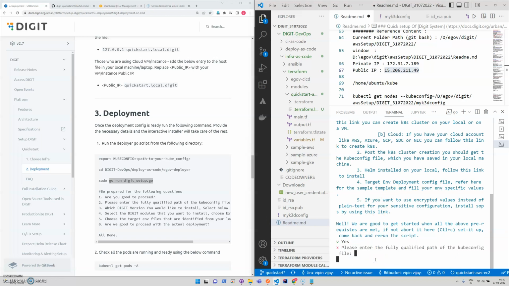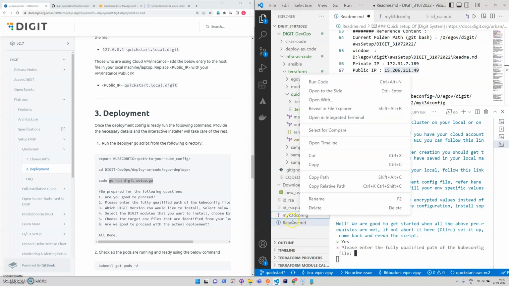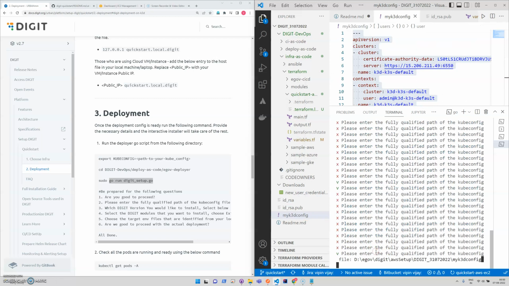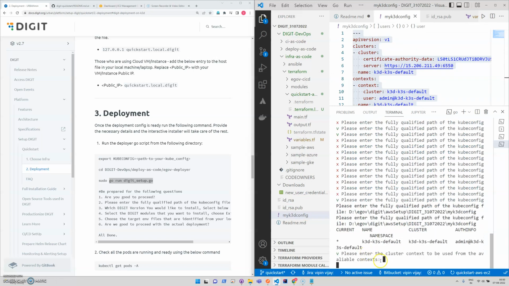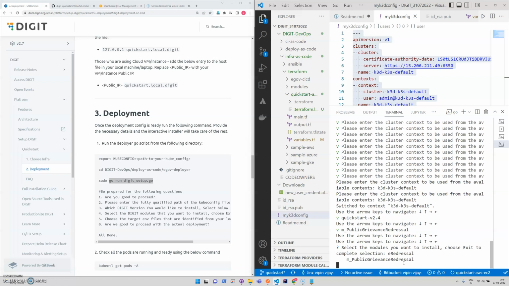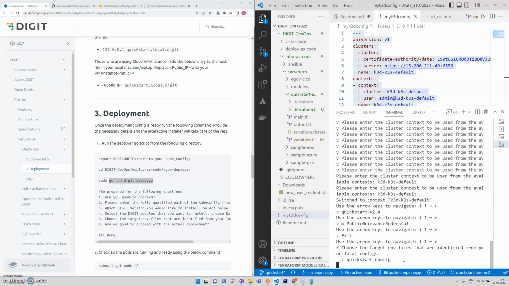So we'll say yes. Do you want to enter the full path of the kubeconfig file? So we'll be giving the path of this file. Copy path, paste it, enter. Please enter the context, so we'll be mentioning this. And we'll be going to the quick start setup 2.4 public IP kubeconfig.